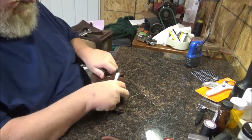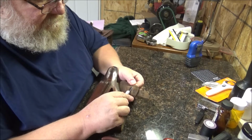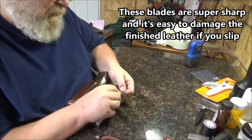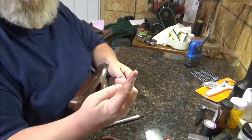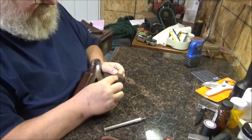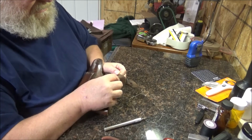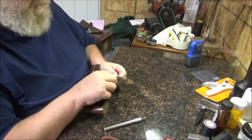But anyway, so I need to cut these threads. Normally, if I can get to the back side, that's where I like to do it. Sometimes it's just not possible to do it back here without causing some damage. Most awls don't have a very sharp point on them, and that's intentional. You don't really want them that way. This particular one has a very sharp point on it, and usually I can get under a thread like that. Just like that. And hopefully I can continue to do that. And just get under the thread, because I'm not digging into the leather that way.